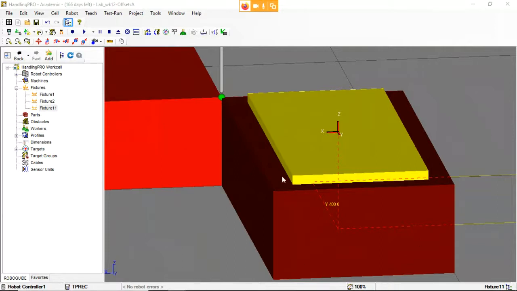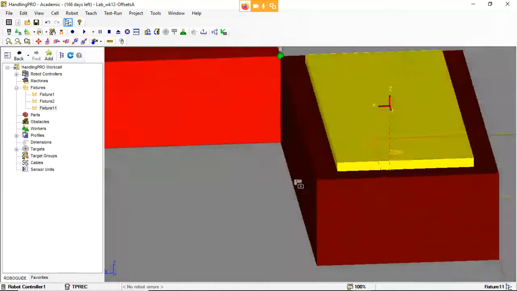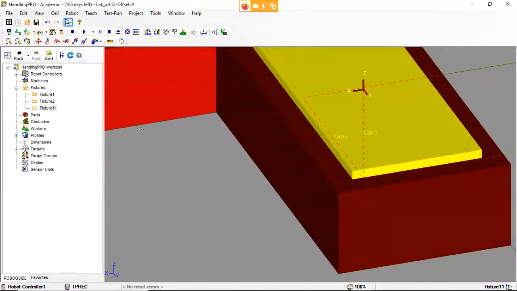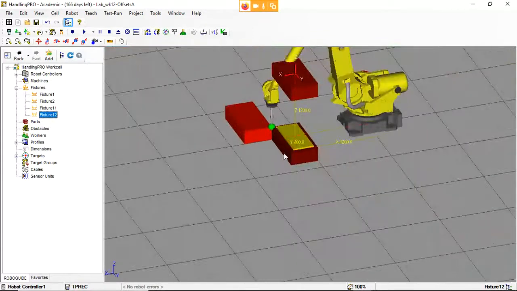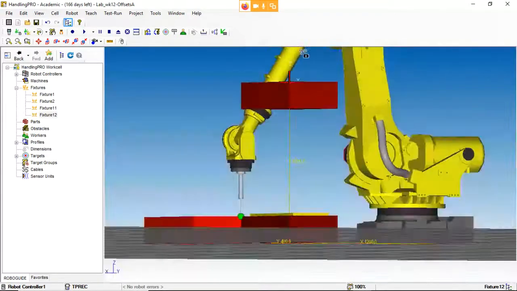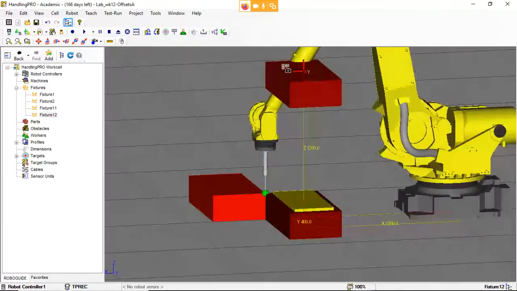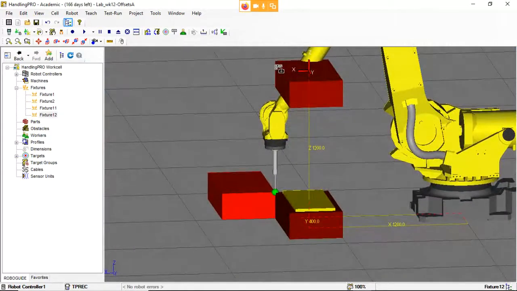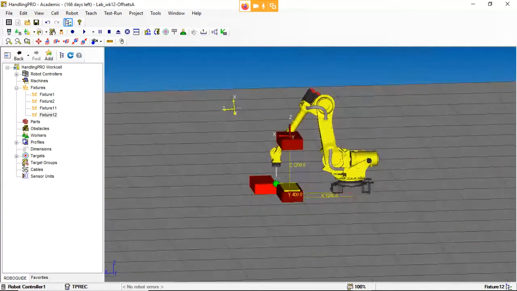Okay, so that was fixture 1-1. The yellow one here is fixture 1-1. Then I'm going to come over here, and I've already pasted it, so I just right click and paste it again, and I'll get fixture 1-2. Now remember, fixture 1-2 is a copy of the original brown box, so it's the same size as the original brown box, but here it is floating 1 meter, 1,000 millimeters above the other brown box.